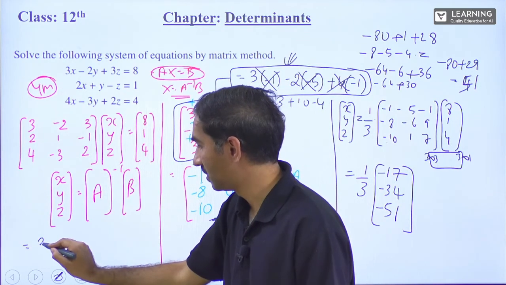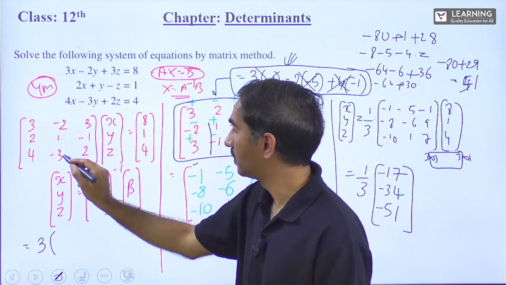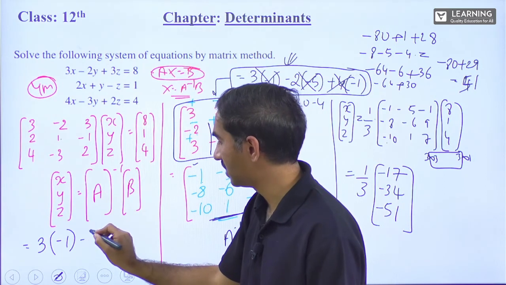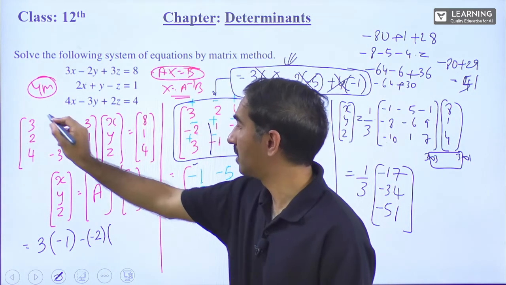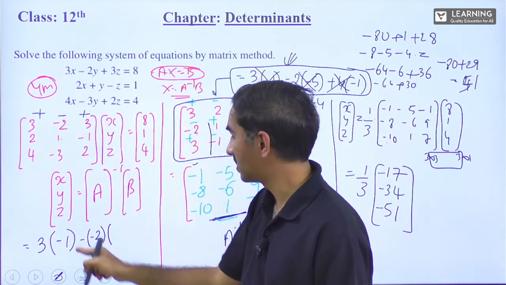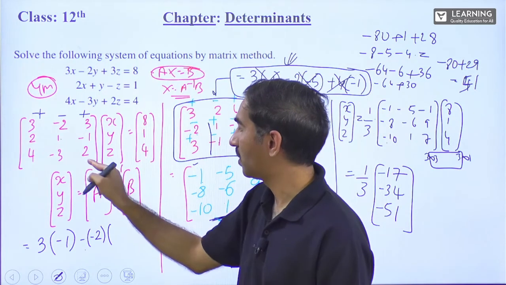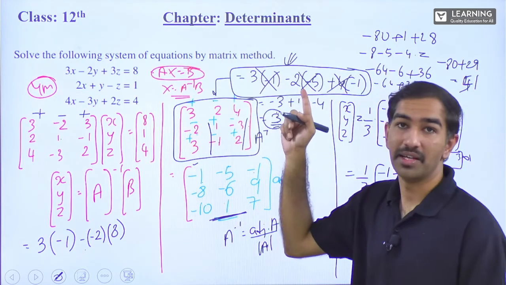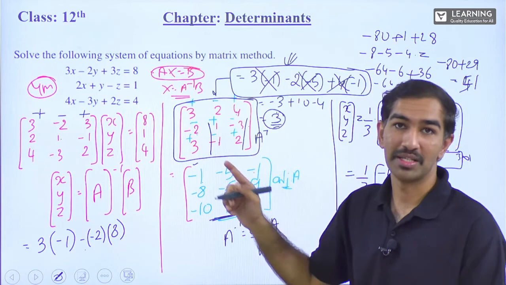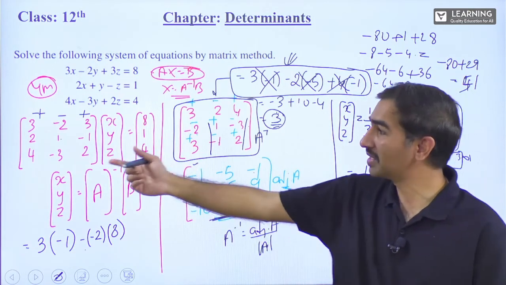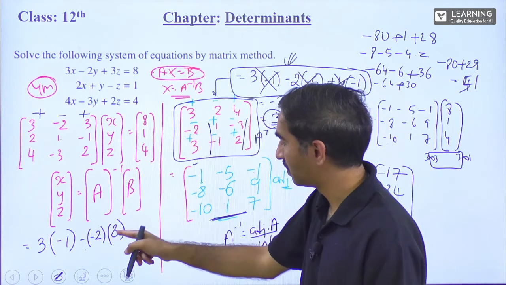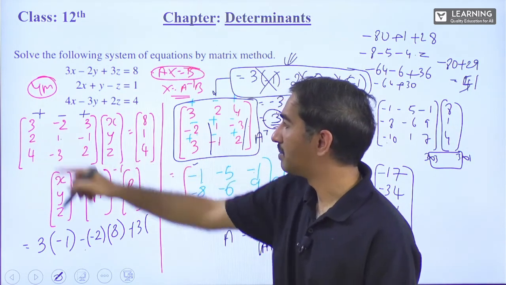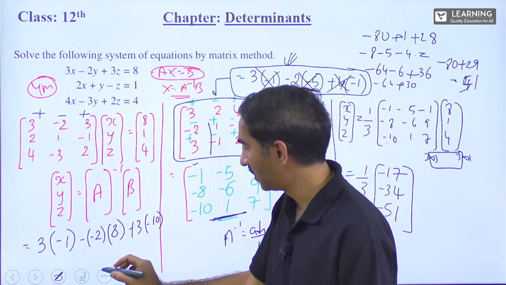So here we see 3 of 2 minus 3. 2 minus 3 is minus 1. Okay, minus 2 minus of minus 2 of, so here plus minus plus. So this minus is from the sign and minus 2 as it is. So what will we be getting inside? 4 plus 4, that is equal to 8. You've written minus 5 here because we took the determinant of the transpose, students. Determinant of the transpose must not be taken. We have to take the determinant of the given matrix A. So minus of minus 2 plus 8, finally we'll be getting plus 3 of minus 6 minus 4, that is nothing but minus 10. Solve this now, this will be your determinant.